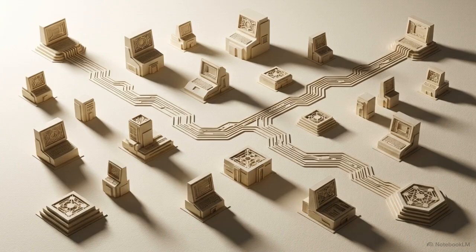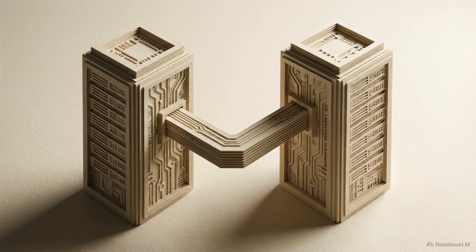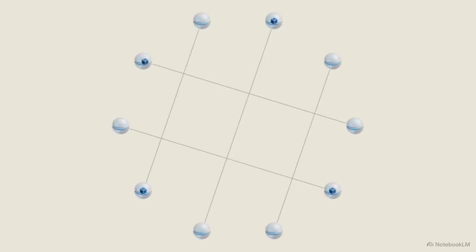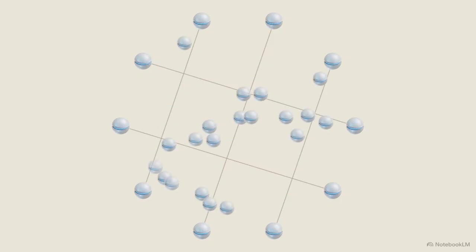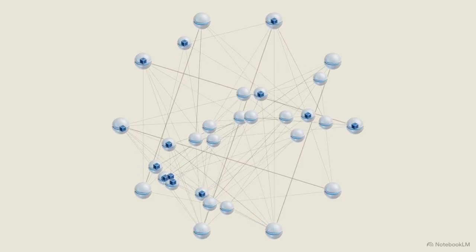To solve for privacy, developers often swing to the opposite extreme, the message passing pattern. This relies exclusively on point-to-point direct communication between individual agents. Nodes send distinct data packets directly to one another along independent paths. Token usage drops since agents only process specifically addressed data. But as tasks multiply, routing complexity takes over. Determining who sends what to whom creates a tangled, chaotic web nearly impossible to debug.